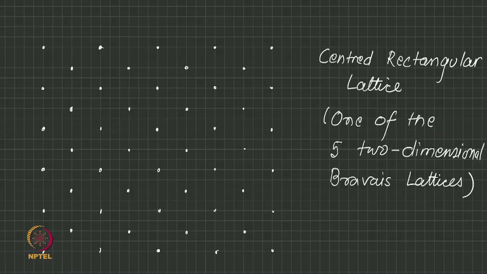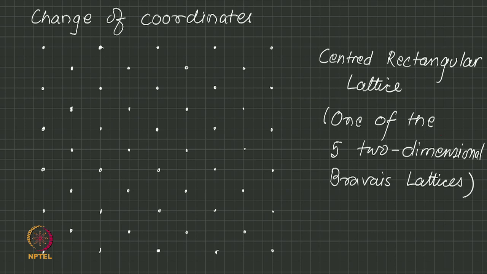Good afternoon. So, we will discuss now a very important concept in crystallography, and that is change of coordinates. Of course, this is not particularly specific to crystallography, as you know. Everywhere where you discuss vectors or matrices, you need to sometimes use one coordinate system, sometimes another coordinate system, and you need to find out how they communicate, how you transfer from one coordinate system to another coordinate system.